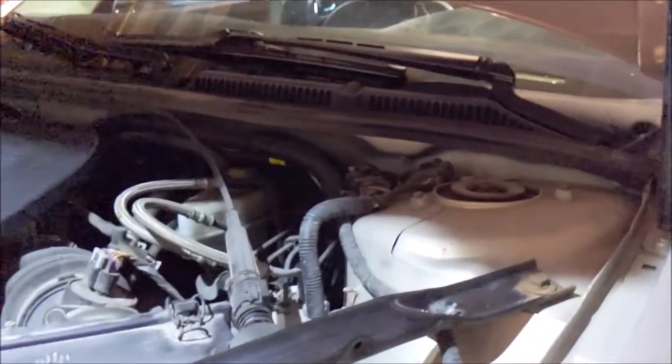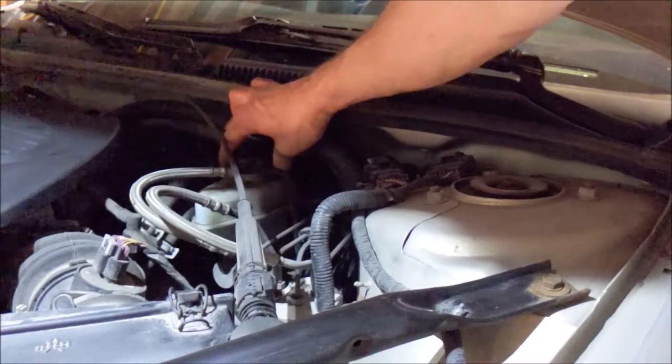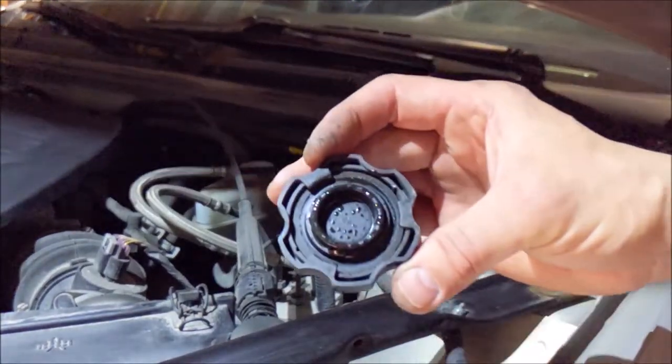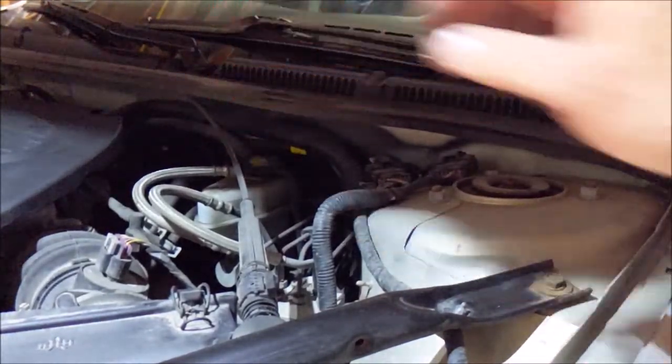So after I do that, I'll go back and check the level in the master cylinder. See if the rubber seal didn't pop. No, it's still right to the top. All right, golden.